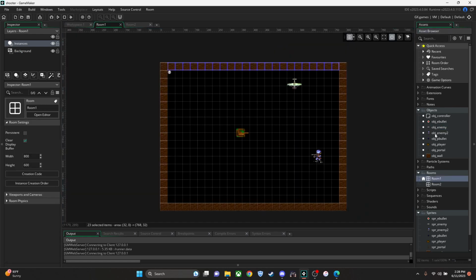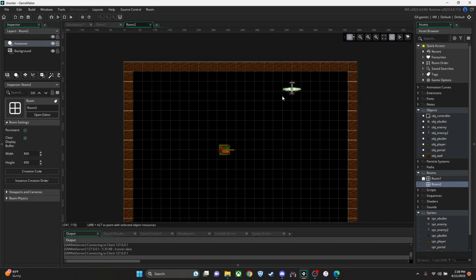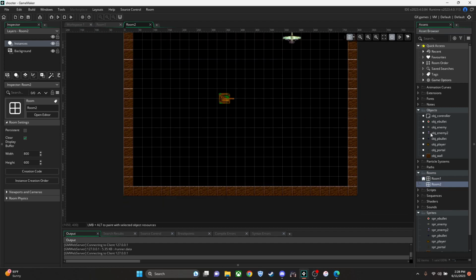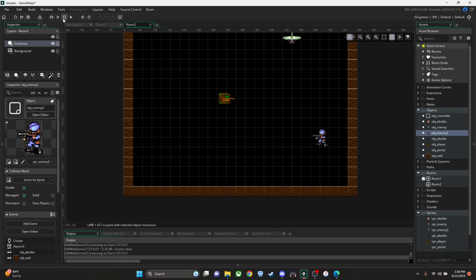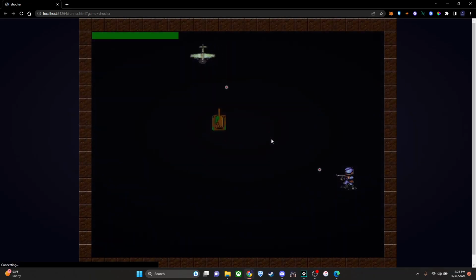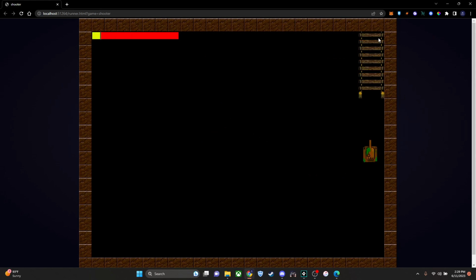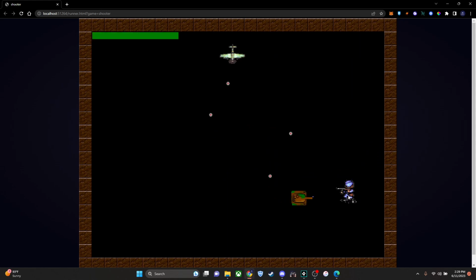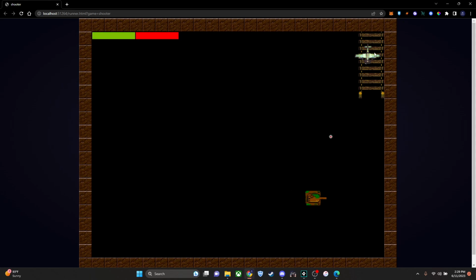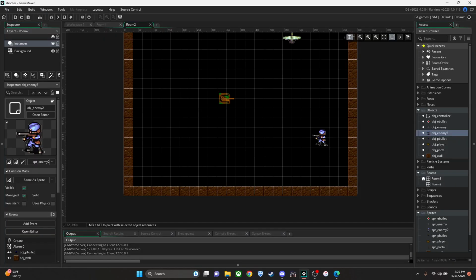So let's add obj enemy in room 1 and also in room 2. So we want the portal to appear only if both of the enemies are destroyed. So that's good. And on this one, we want the portal to appear only if this enemy is destroyed. Good. Okay. Perfect. All right.